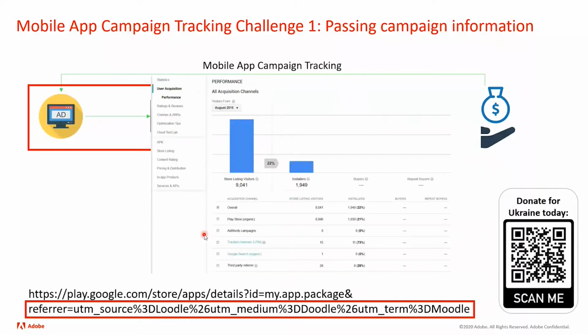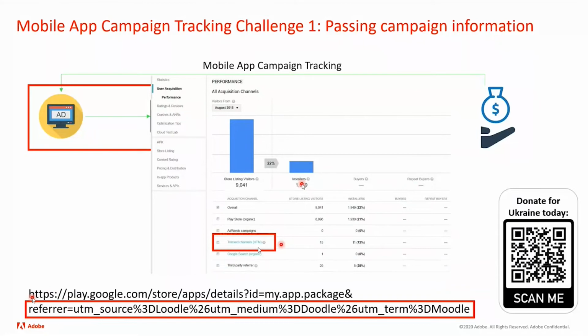As we do that, we can actually, within the App Store already, see our tracked channels show up. And we can now see that people actually clicked on that ad and they then, for example, downloaded the app from the App Store or visited the App Store listing and all those different things. So that's the first gap we need to cover, and we can do that just by attaching those UTM tags.